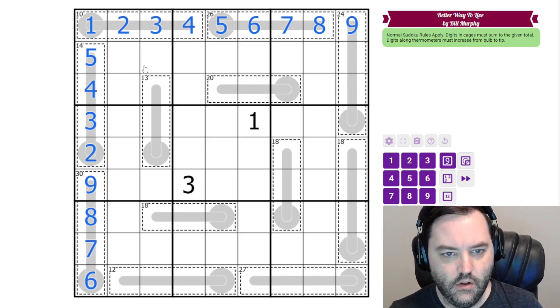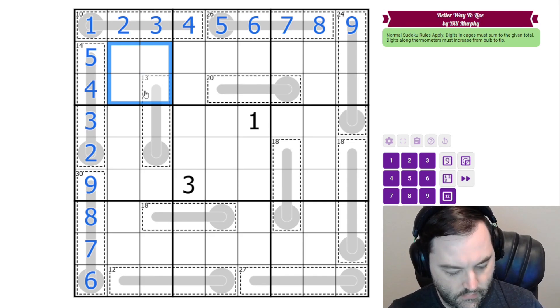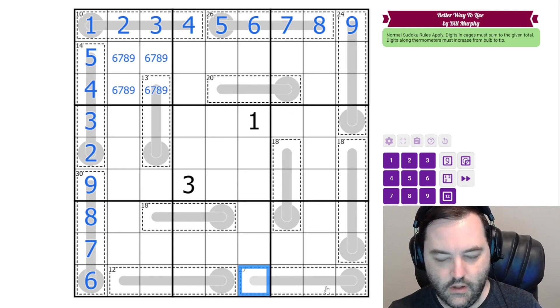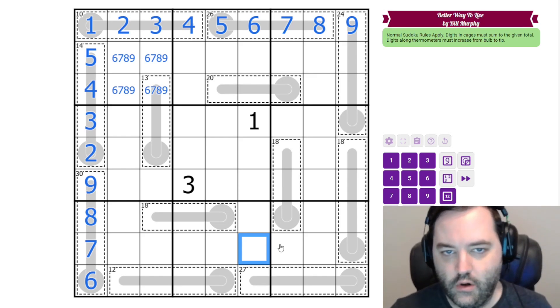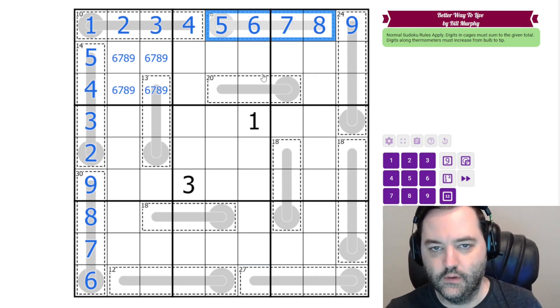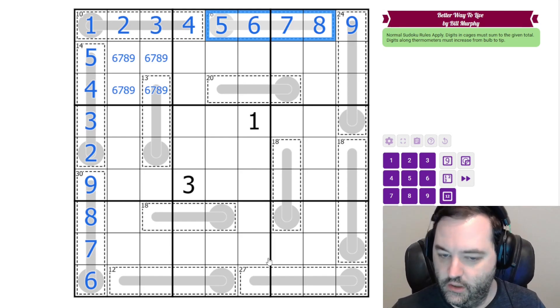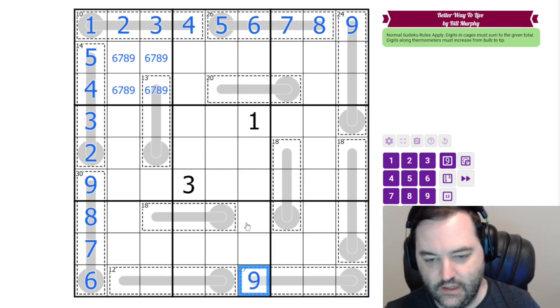All right, where next? It just have to be six, seven, eight, nine. I'll go ahead and mark those, and we'll come down here. What can this cell be? It's in a 27 cage. We already know that we can do 26 with five through eight, so if we don't have a nine in the cage, this is the biggest we can make it. Five through eight. Those are the highest digits that are not nine, so we wouldn't get to 27, so this actually has to be nine.